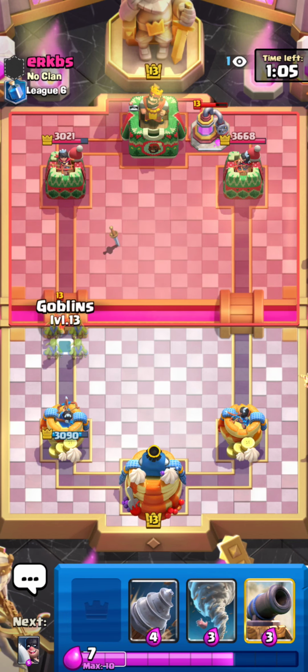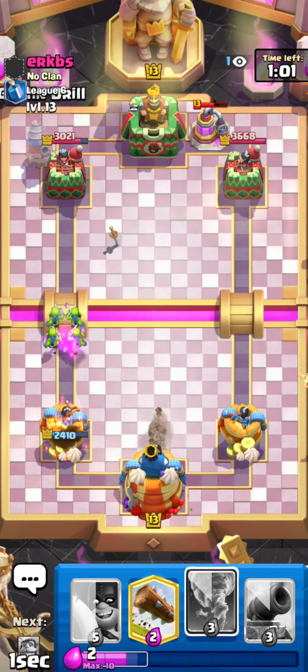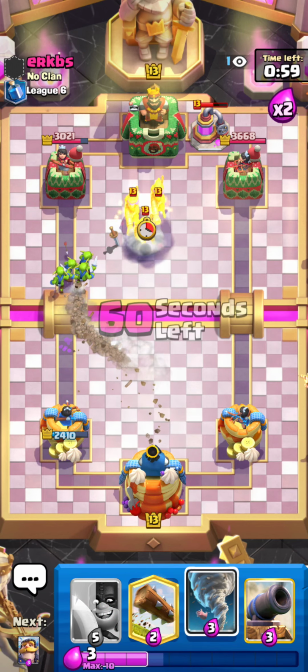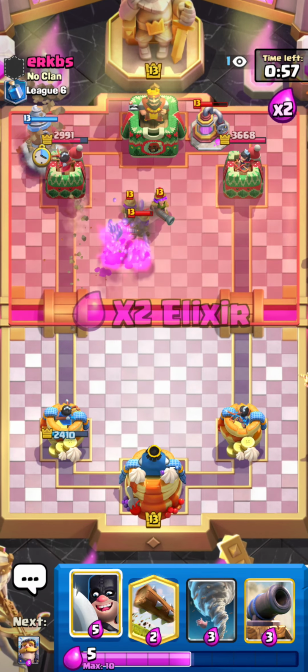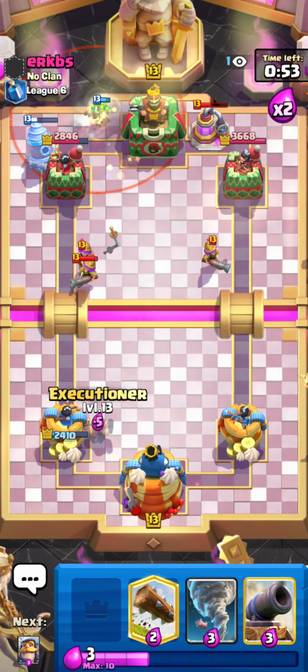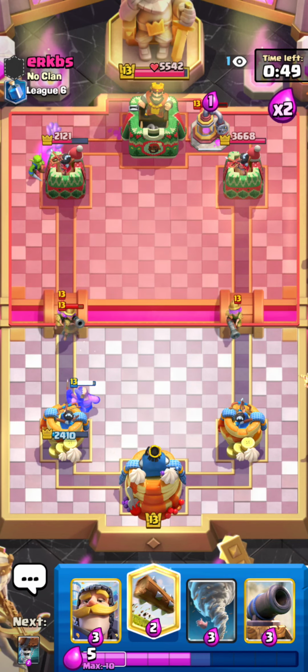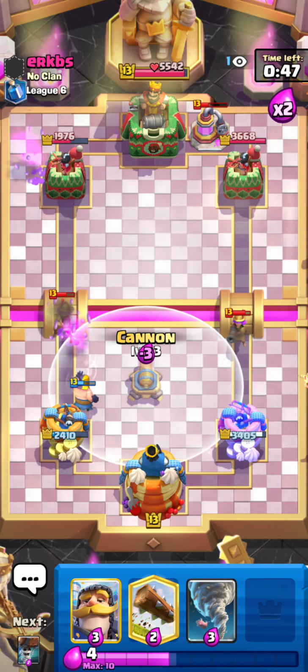I might just let this Wizard lock on, go Goblins, and then go Drill. I hope he goes Golem. And he's not going to go Golem. Okay, he's three. Three Musketeers Golem pack. Like, what the... Why? Hey, man. He gets King Tower. I don't really care too much about that.